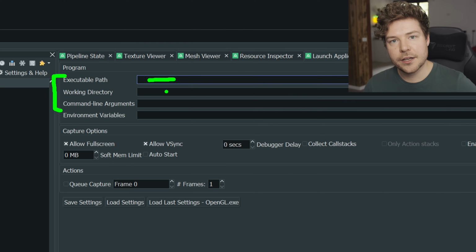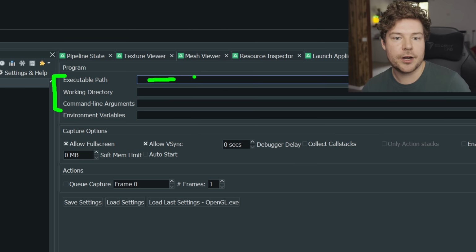you're used to running things through Visual Studio, or you download a program that's running through Visual Studio, then a lot of the resources, the assets that you have will be relative to the working directory that you use from within Visual Studio, which by default is the project directory, not the binaries directory where you actually build your executable to. So if you leave this blank, it'll use the same working directory as the exe, which might not work because your assets might not be present relative to that directory.